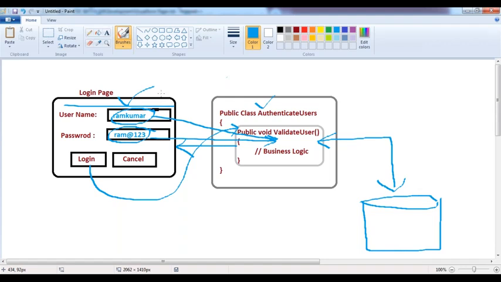Now, at the time of development, whenever we are designing any page, by taking any programming language, every user interface will have business logic behind it. Behind every Visualforce page or every user interface, it may be Java, .NET, PHP, wherever you go, there is backend business logic. Without that, upon click on the button control, it can't perform any other operations.